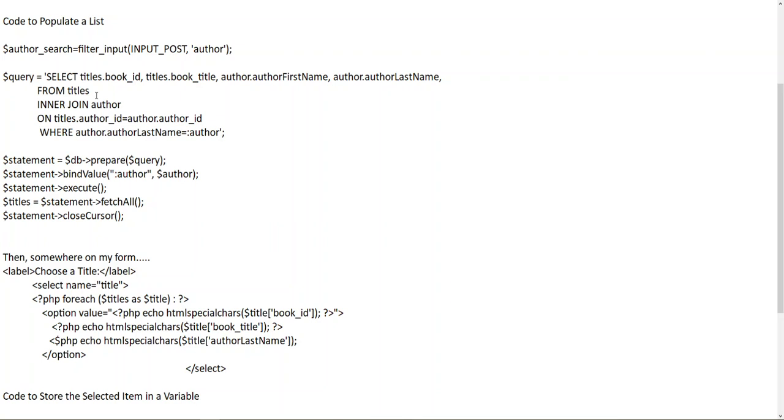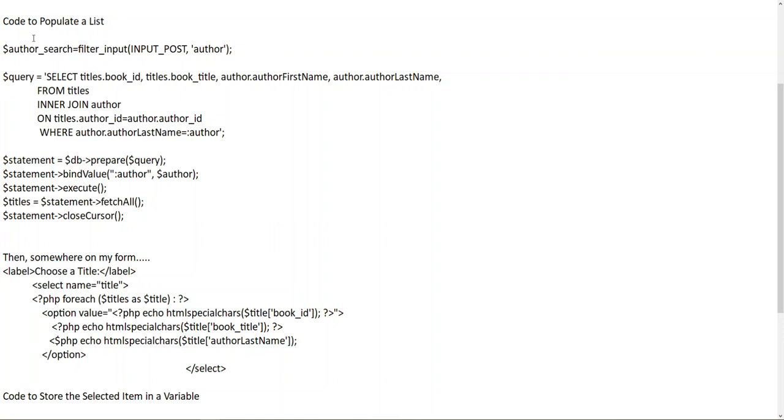And so what I'm going to do is talk you through the code for a join using the last example that we have with our titles and author example. It's a little different, and I'll talk you through this example, and then I'll tell you the differences between this example and your lab that you need to turn in on Sunday, to give you some little tips on where to go.